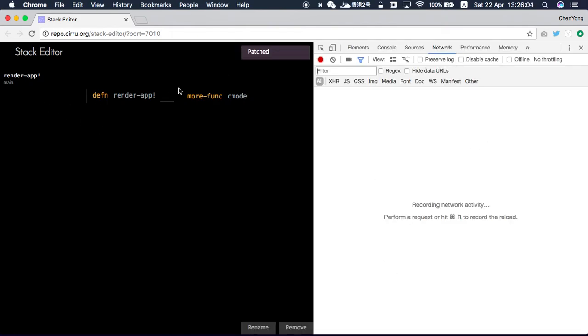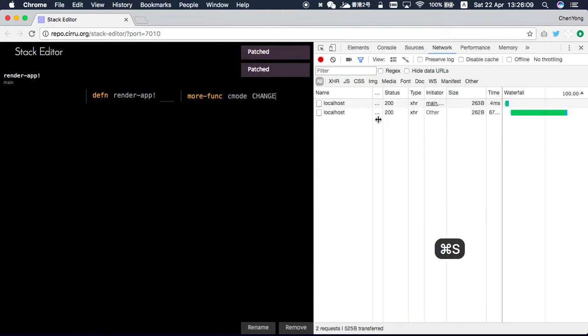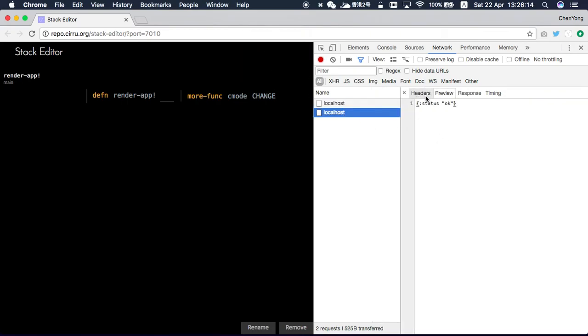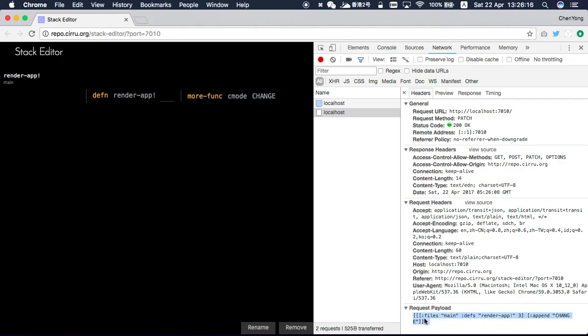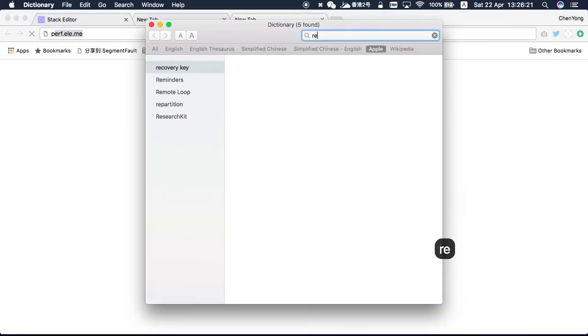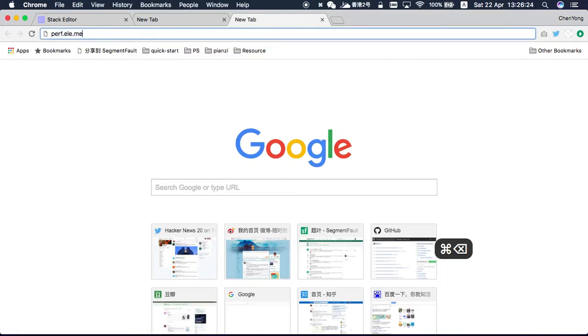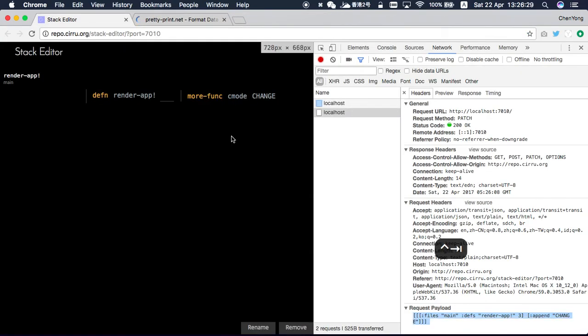And one more thing I want to show you is how stack editor works. Yeah, as I press save, it sends a request to the server. As I press save, and after adding this token, this word, it sends a request to the server.